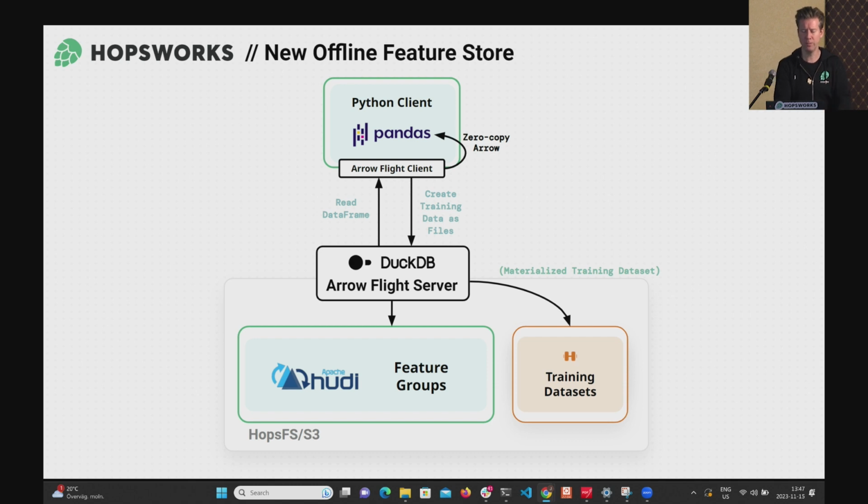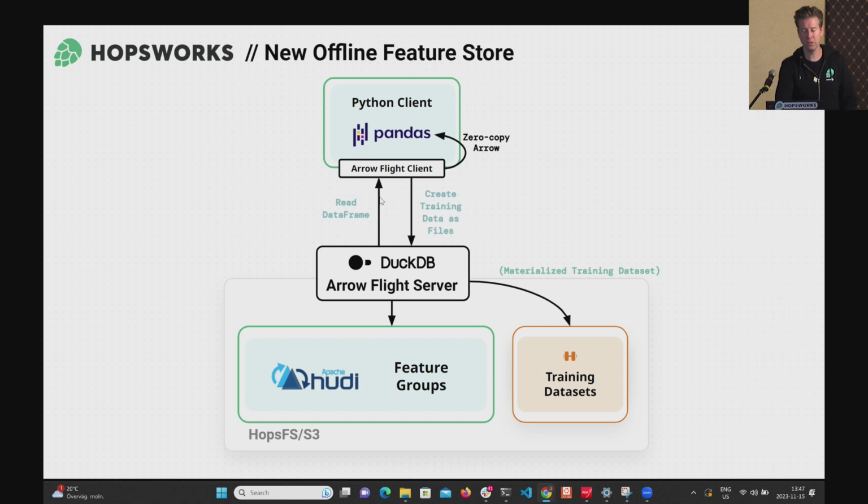But you can see here that when we read the data into our server, we're reading it directly from the Parquet files as Arrow data. And then we do the operations that we need to do. Maybe we can do push down filters as well to the Parquet files. Maybe we're going to do our join in here, the point in time join, and then we return the Arrow data directly with the ArrowFlight protocol to the client. And the client, if it's a Pandas 2 client, can do a zero copy of the Arrow data directly into the data frame, and you're good to go.